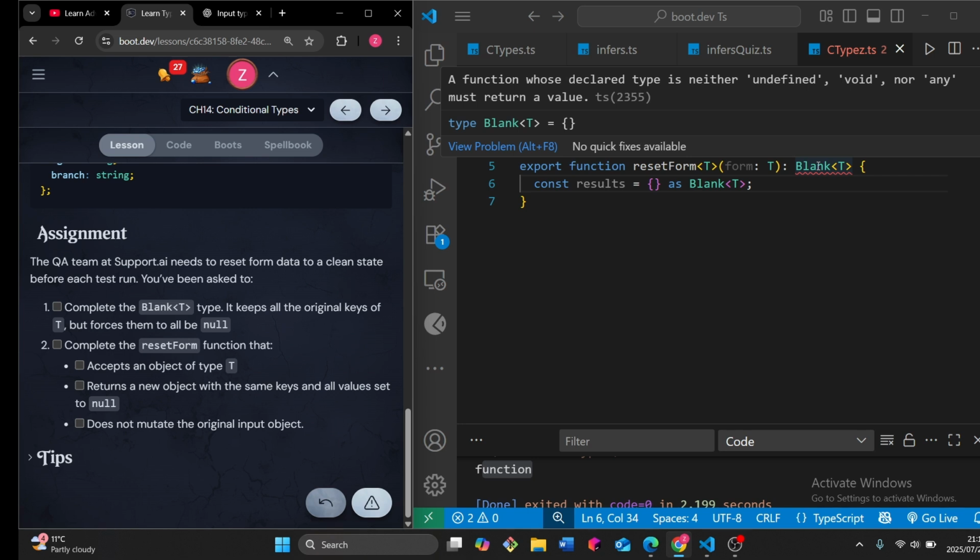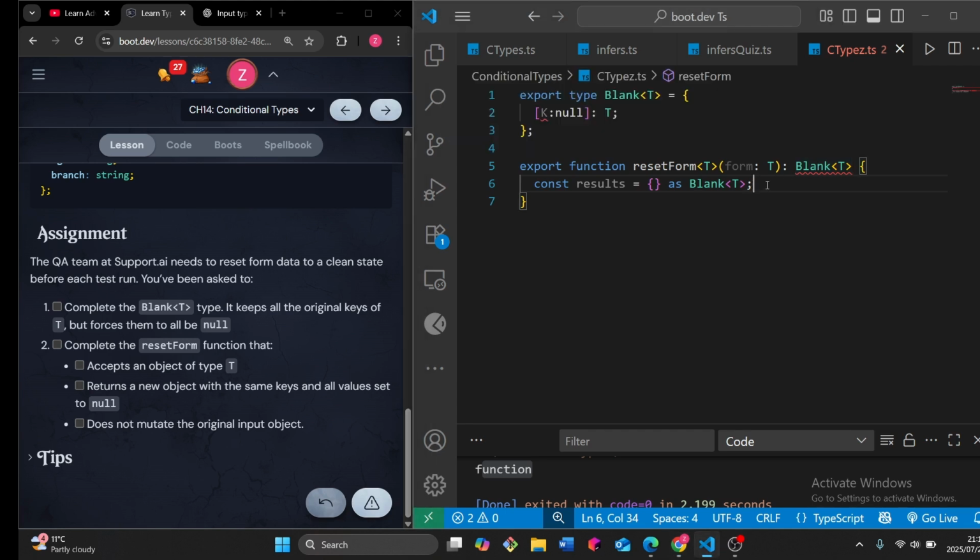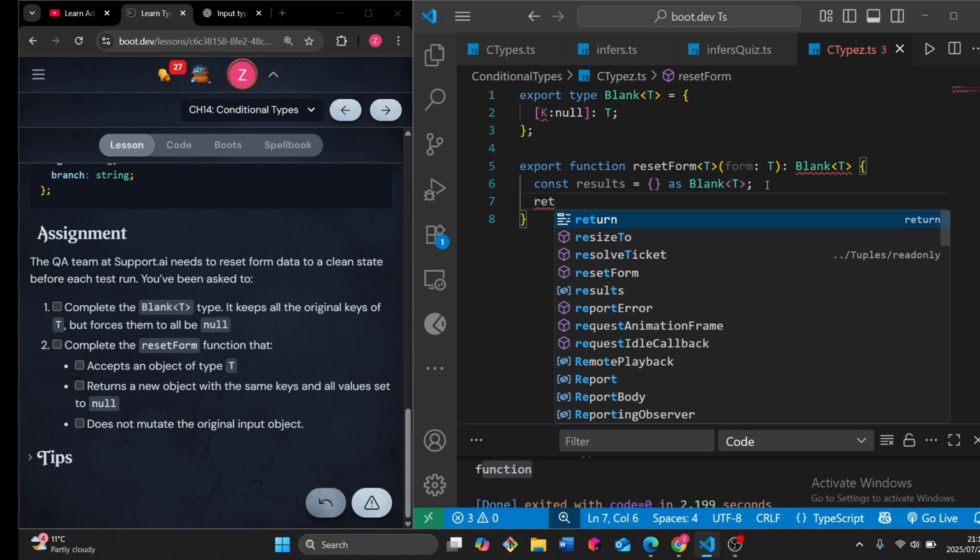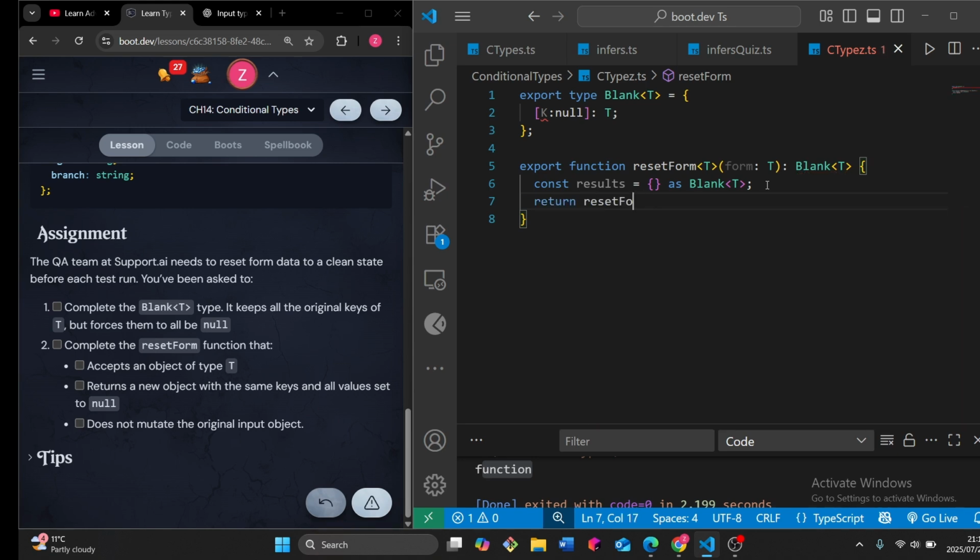A function whose declared type is neither undefined, void, nor any must return a value. Yeah, and then we're going to return results. But I don't know what we're doing here. This is where I'm confused. Okay, so we're saying what?